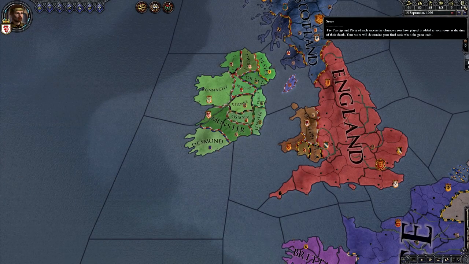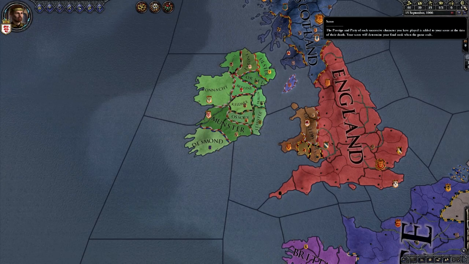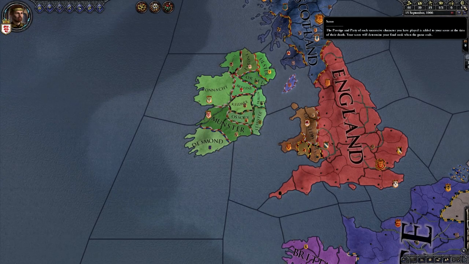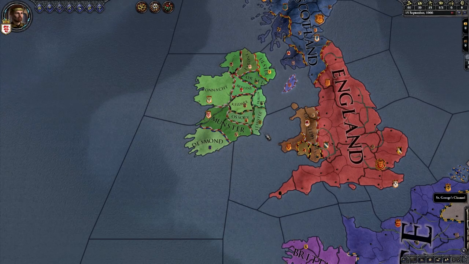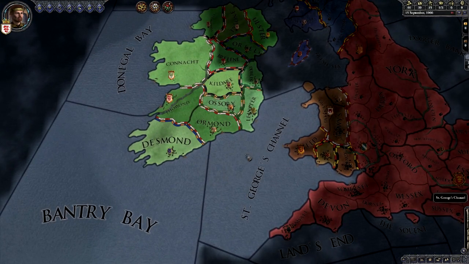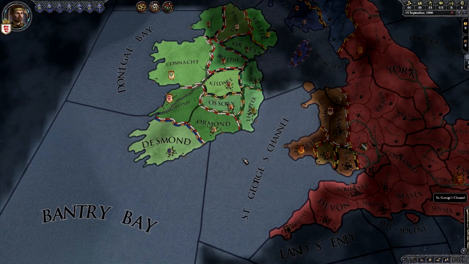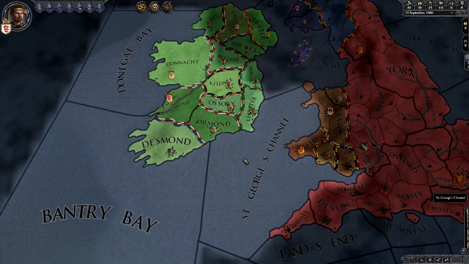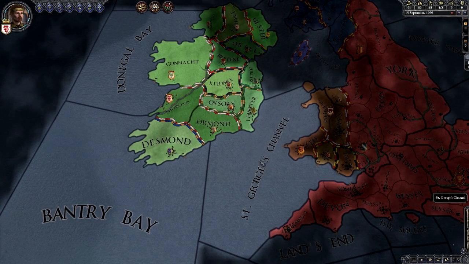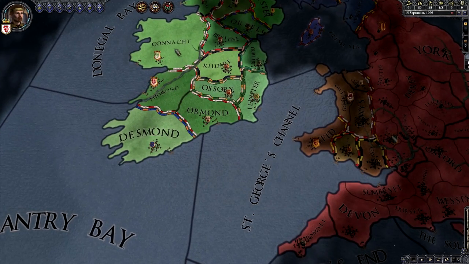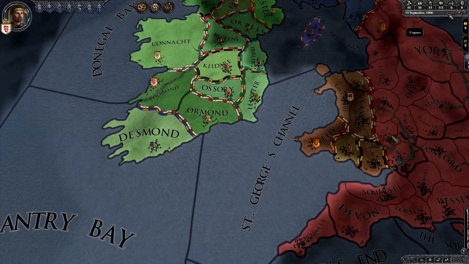Finally is your score. This, I've mentioned before, is basically a running total. Each time a character dies, their prestige, their piety, and several other items are added to determine your final score when the game ends. When does the game end? Well, it ends when the timer runs out. I can't remember which year it's in, but there is a set year where the game ends. Or it ends if your character dies without any heirs, which we'll get to very quickly in a moment because I'm in a perilous situation in that regard.